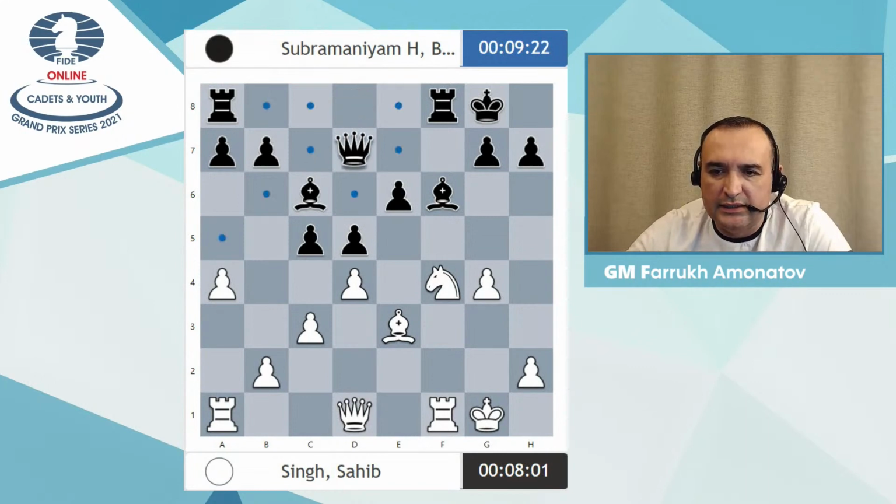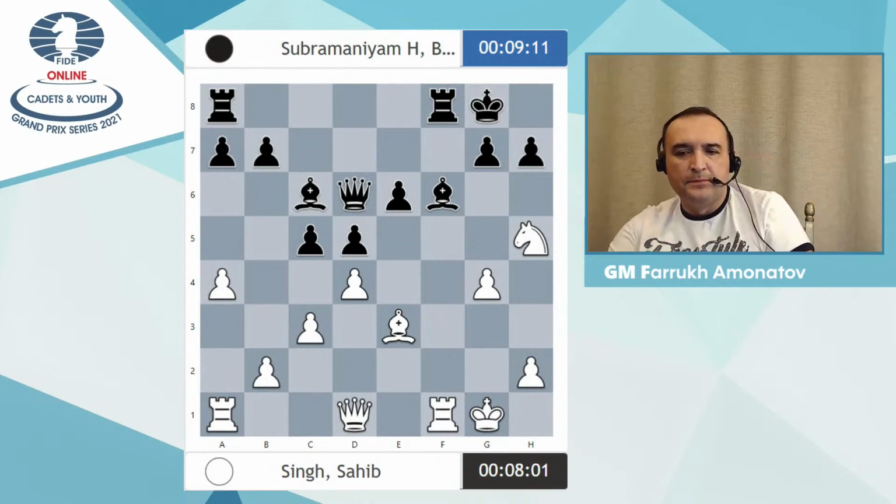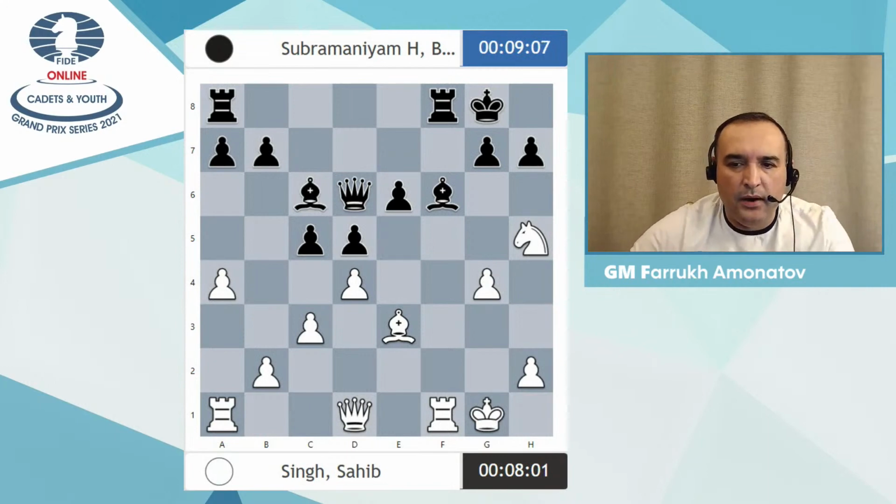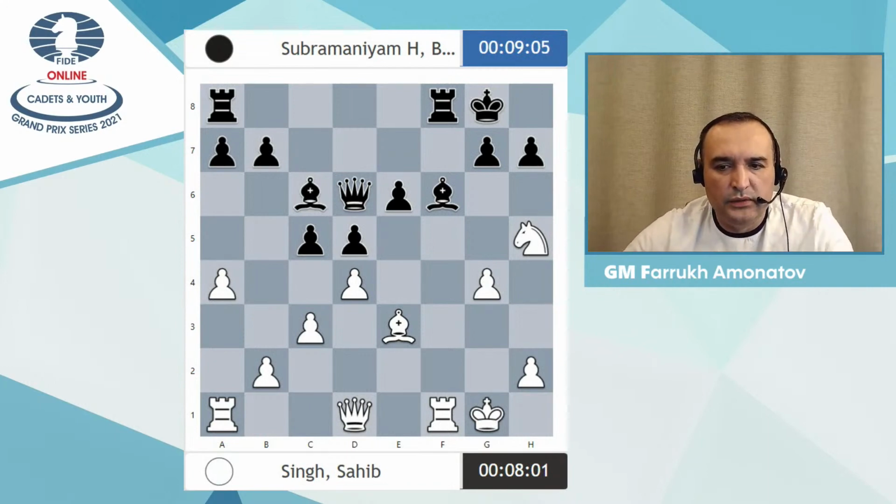Queen, let's say d6 or d7 somewhere, and again make some threats. Anyway we will lose. At least I'm trying to trade the dark-square bishop for my knight and to keep opposite-color bishops. With opposite-color bishops, I will have some chances to equalize or maybe make a draw in some endgames. I prefer to play like this, honestly.